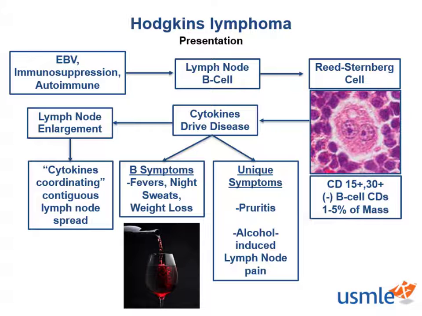Don't memorize this for boards, but think if a patient has a mediastinal lymph node with Hodgkin's lymphoma. This may look like a heart attack after drinking wine. Amazing, isn't it? For the boards, stick to a painful supraclavicular or cervical lymph node after drinking alcohol. Recall, though, that the lymph node is painless but can become painful only after drinking alcohol in Hodgkin's lymphoma. Fascinating, huh? Lastly, I should mention that Hodgkin's lymphoma has a bimodal age distribution with a peak around 15 to 30 years of age and another peak around 50 years of age.